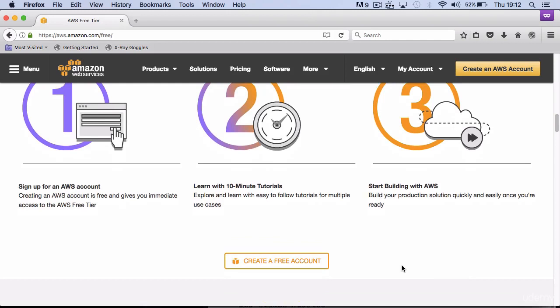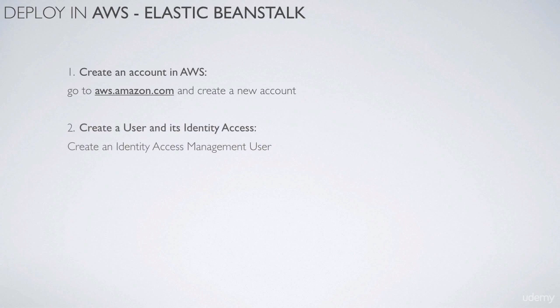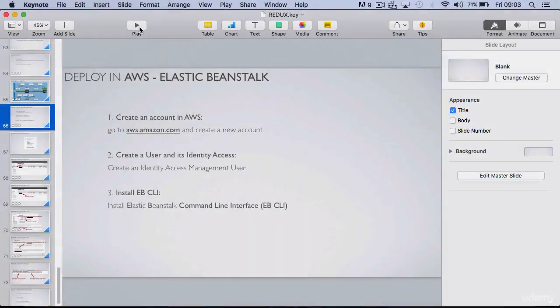Alright, before you start using the platform, you need to accomplish a couple of tasks to set up your account. First one, as I said, is to create a new account. Secondly, you need to create a user if you don't have one, and give enough permissions to administrate your cloud and deploy your apps. Finally, you need to install the Elastic Beanstalk command line tool to manage your cloud from the terminal. The first step is pretty straightforward, so I will show you only the second and third tasks that you need to accomplish.